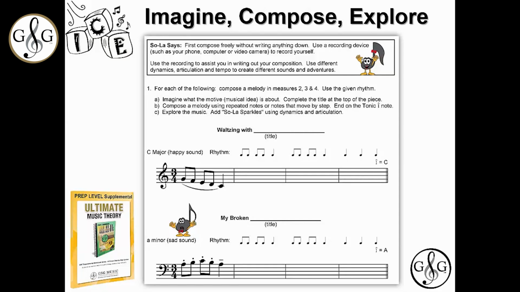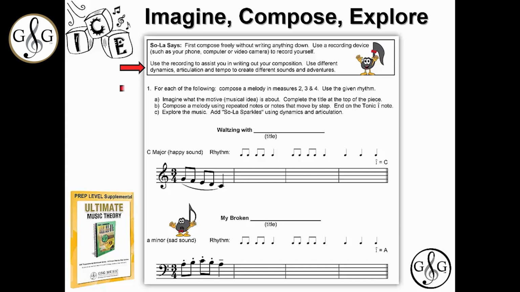Sola says, first, compose freely without writing anything down. Use a recording device, such as your phone, your computer, or a video camera, to record yourself, and use the recording to assist you in writing out your composition. And you can use different dynamics, articulation, and tempo to create different sounds and adventures.